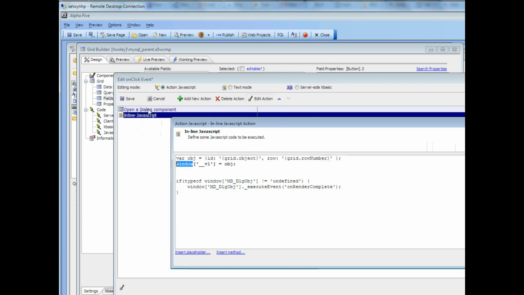This command executes, and then immediately this command executes before the dialog actually exists. So initially this global object, MD_DLG object, will be undefined, and so this code here will not execute. So let's pause now and pick this up in the next video.